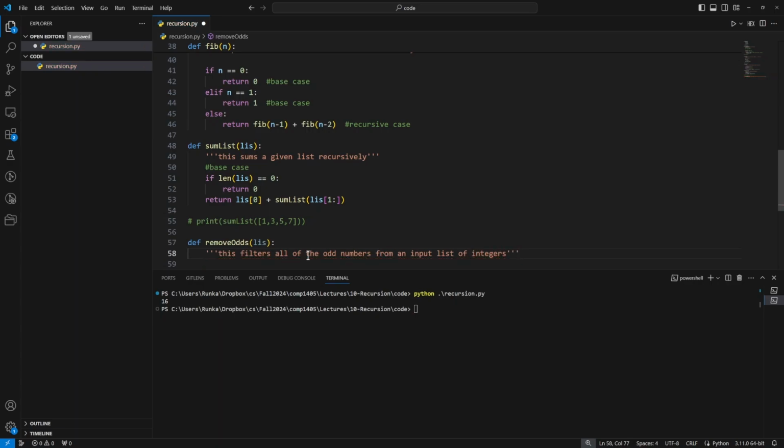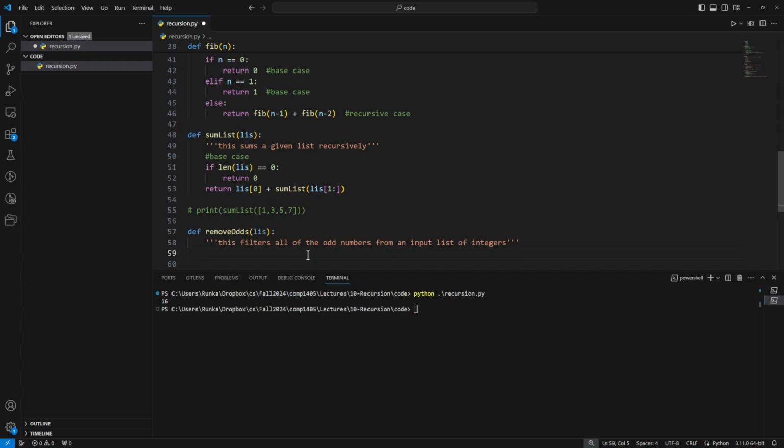Okay, so again, what's the base case for this problem? What's an instance of a list that's passed into our function that we can know that there aren't any odd numbers in that list without doing any work? Well, you'll come to find when doing recursion with lists, very often the base case is that very simple case of an empty list. How do we handle the empty list? Now how do we handle one item in the list? And then how do we handle two items in the list? So our base case is usually when the list is empty.